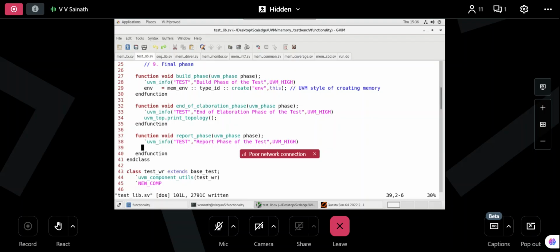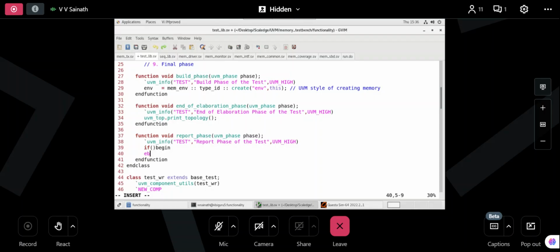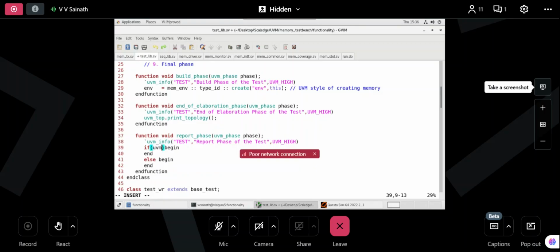So now here I am checking if, begin end, UVM, sorry, here mem common scope resolution num matches, and mem common scope resolution num mismatches is equals to 0.